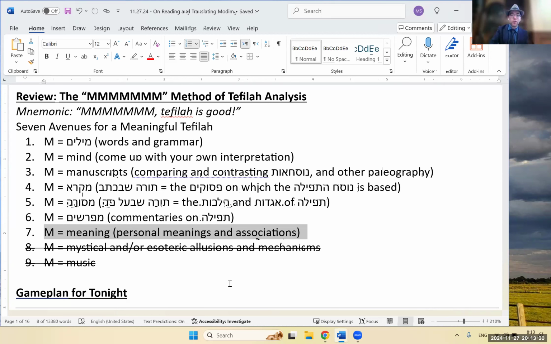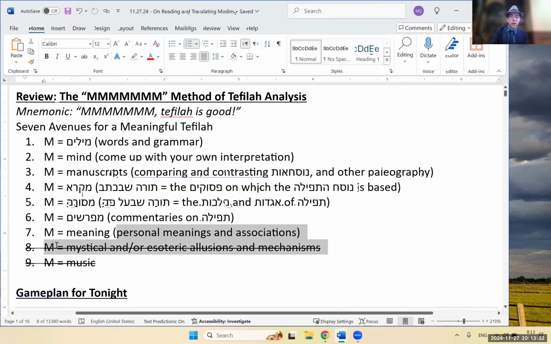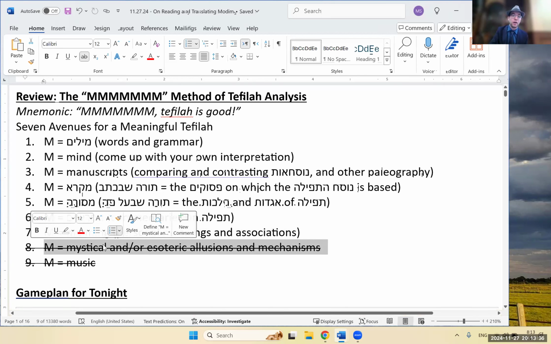Okay, brief word on these other two things, okay? Mystical and or esoteric illusions and mechanisms. So there are many brands of this, okay? You have, for example, the Hasidic Ashkenaz, who were the Dorshe Rishumos, the people who counted every letter and the number of words and the Rosh Tevos in every bracha, and they believed that there was an authoritative one that was set, and if your version that you were using didn't have the right thing, you had to make it match, okay? So that's like esoteric illusions.